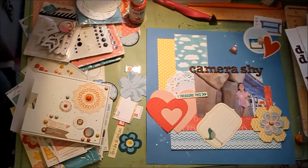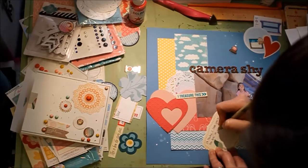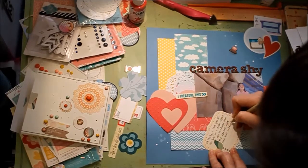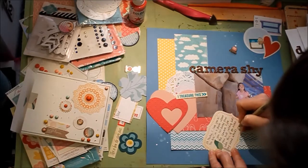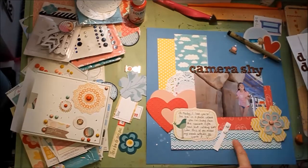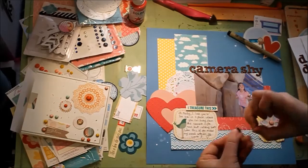Once those hearts are down, I turn my attention to the journaling, and I just tell that story of how my daughter doesn't like having her picture taken right now. A lot of people don't add journaling to their layouts, and I think that's really sad, because there's always a story behind a photo that the date or the location doesn't tell the whole story. So I really try to add as much journaling as I can to each of my layouts, and I really factor it into the design process.